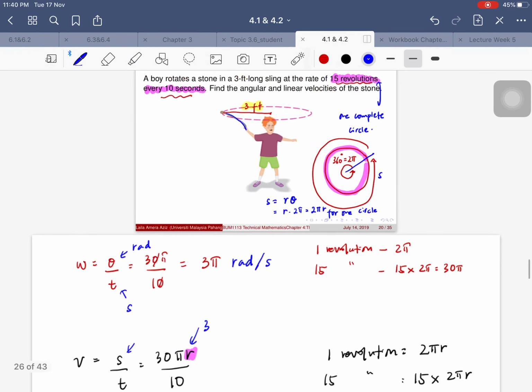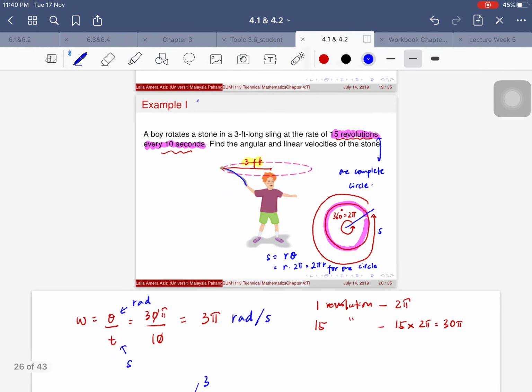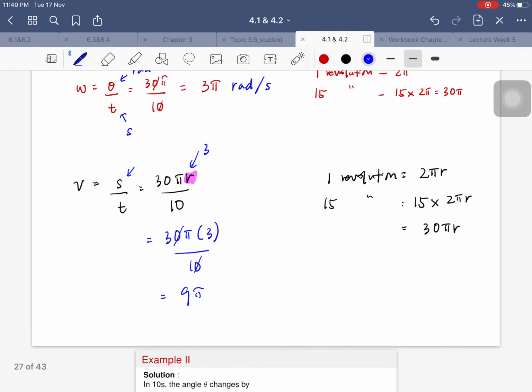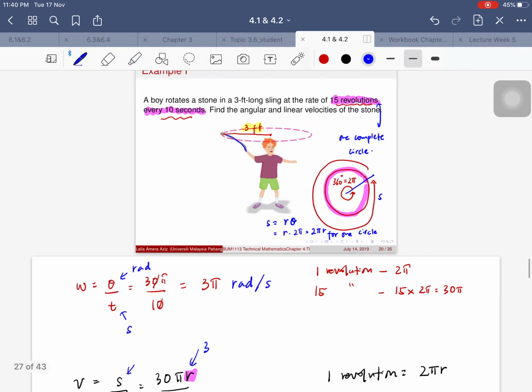So s over here. What unit is it going to be? It doesn't say over here the unit of s, so it doesn't matter. No need to mention that if it's not mentioned. So it's simply going to be 9 pi over seconds. So that is going to be the distance.